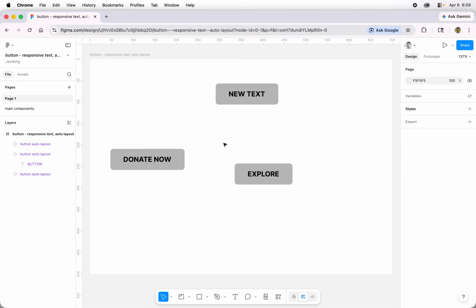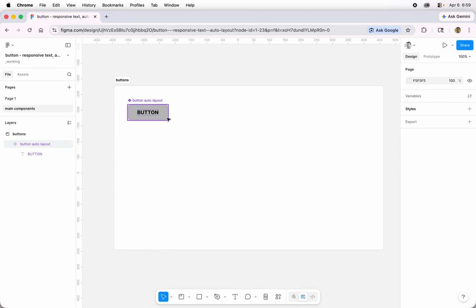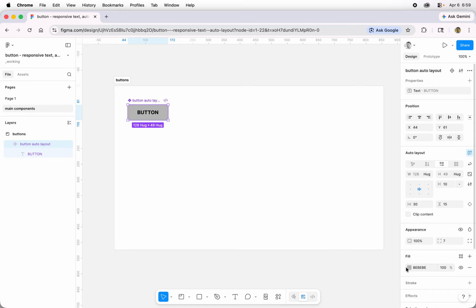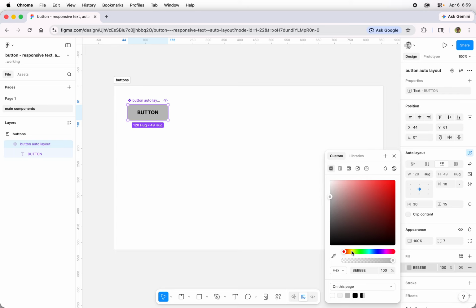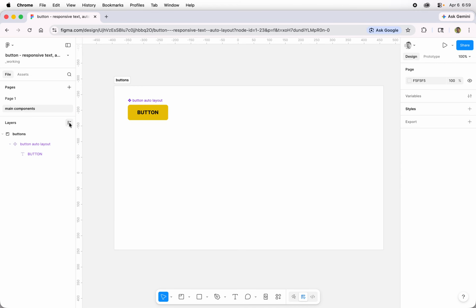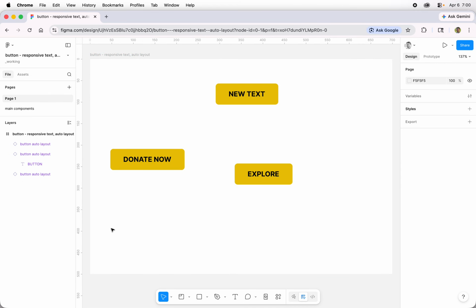And if I want to go back now to my main component and change the color of this, maybe in the main components, I want to change the background button here. So I've got the color gray, change it to maybe a yellow. So if I click on this, let's go for kind of a goldy kind of yellow. There's my button, and close that. Perfect. Come back into page 1, all of my buttons have the same color now. And if I want to change anything, I can definitely do that.